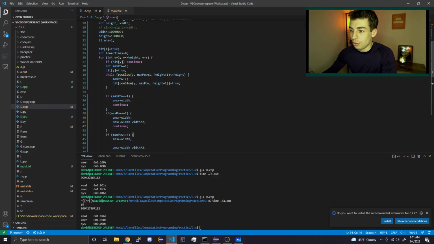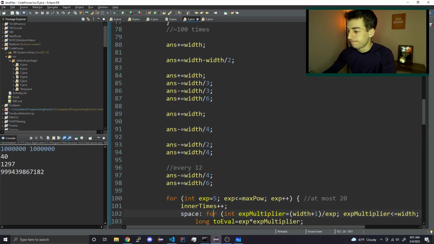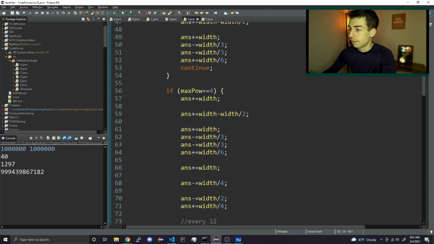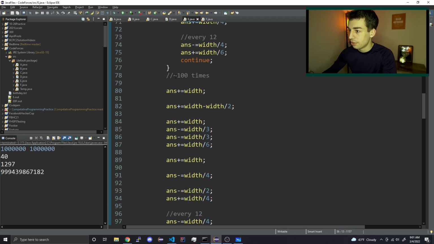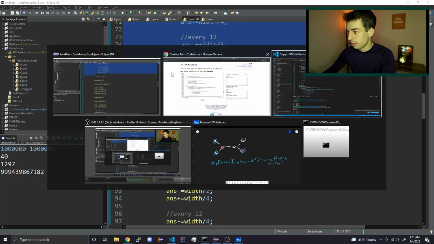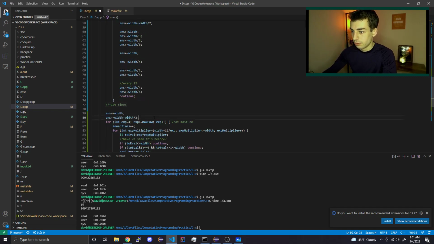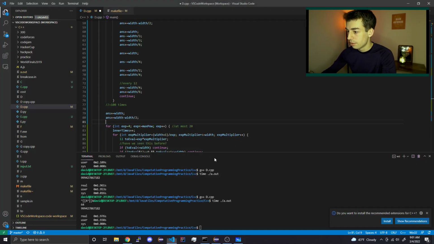Okay, what does C++ do then? So we need this for case. And then we need to do this.